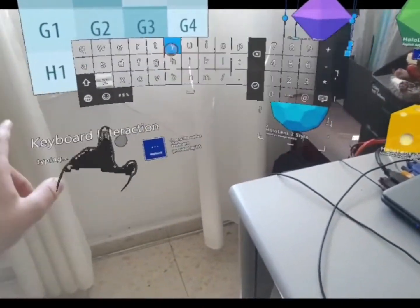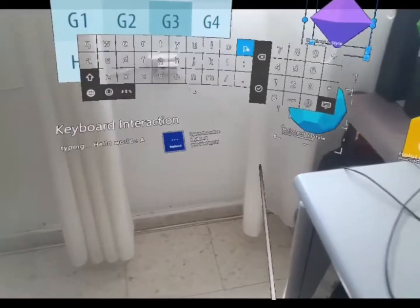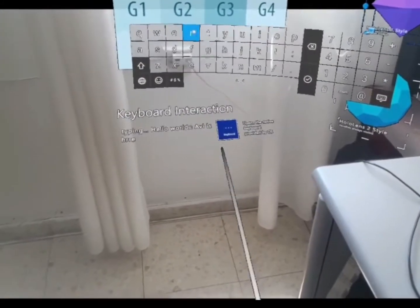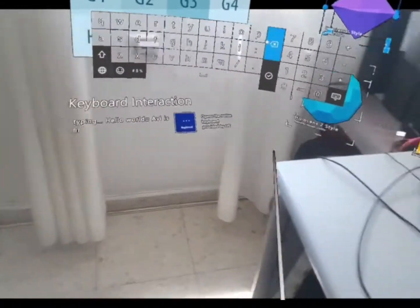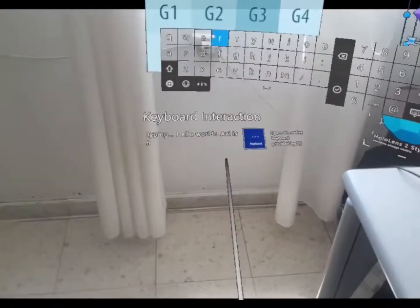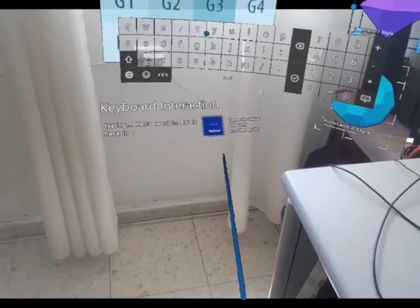So we have a holographic keyboard, which is amazing. Let's say Avi is here, and there is no autocorrect, which should be a standard in VR AR experiences.